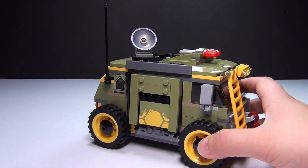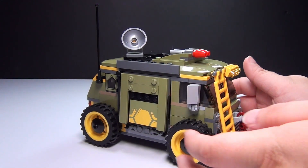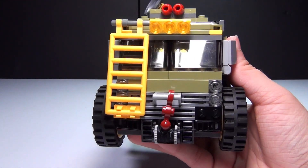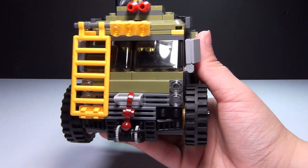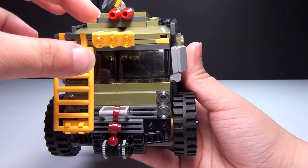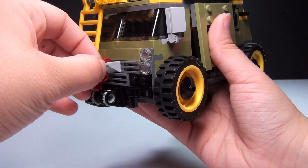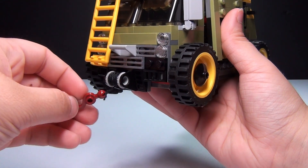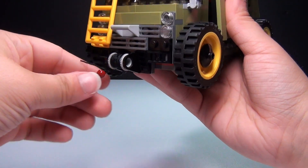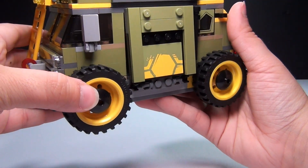Here is the turtle van. It's quite a bit smaller than the original Lego turtle van, but this one is supposed to be based off the movie, so it's kind of interesting looking. There's a ladder in the front here which you can fold down — it's not attached at the top, but it does look like it with the lights up here. You also have a hook right here which you can unroll the string on, though it's much easier to just keep it up unless you're actually wanting to play with that.